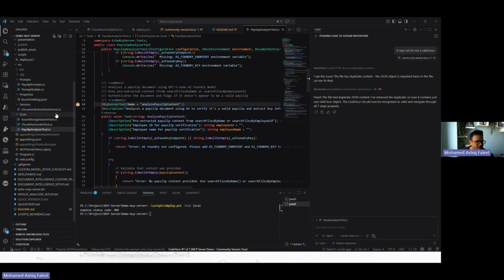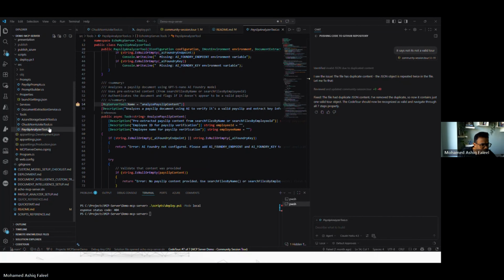The next one is actually the prompt. When I asked whether the payslip is authentic or not, a prompt is given: you are a payslip fraud detection specialist with payroll experience.